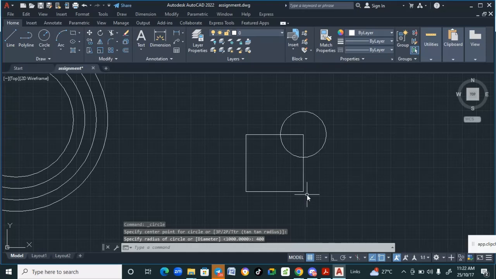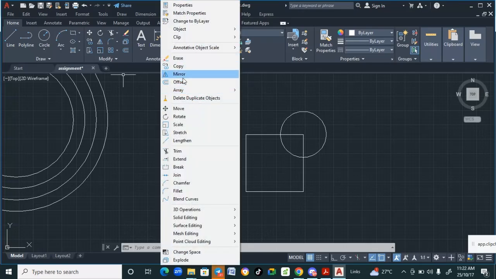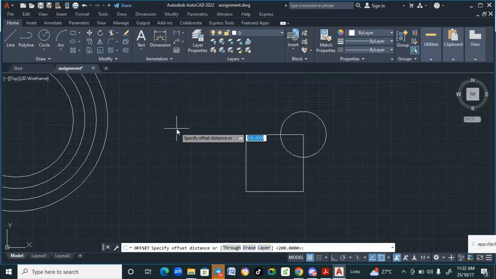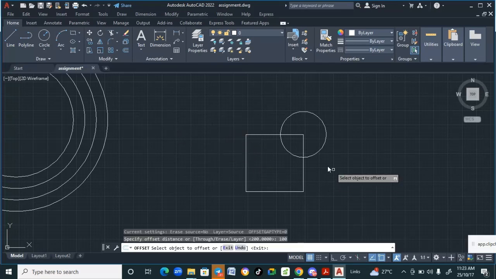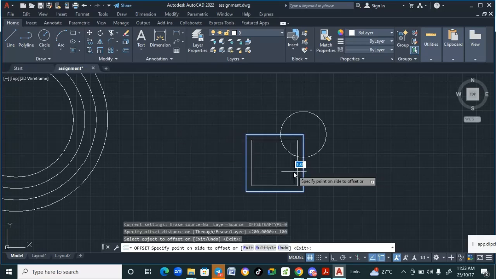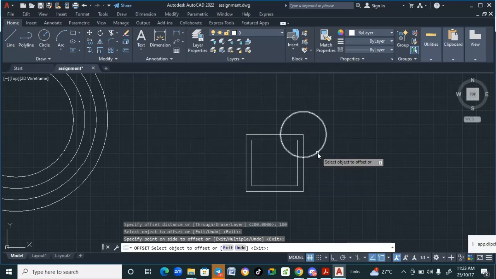Then we can also offset. Let's say this time we're offsetting 100 mm. So I type 100, enter. Then I can offset this, let's say inward. I can also offset this, let's say inward.